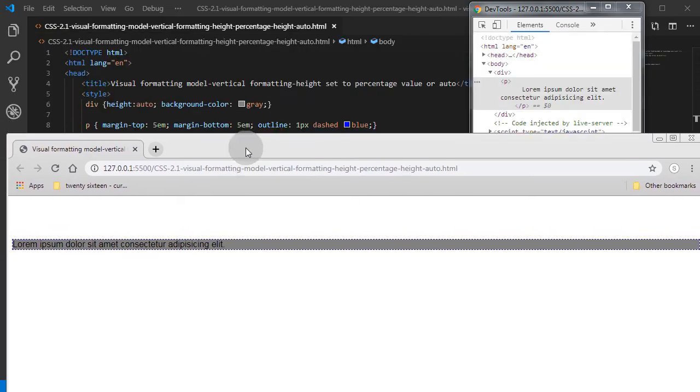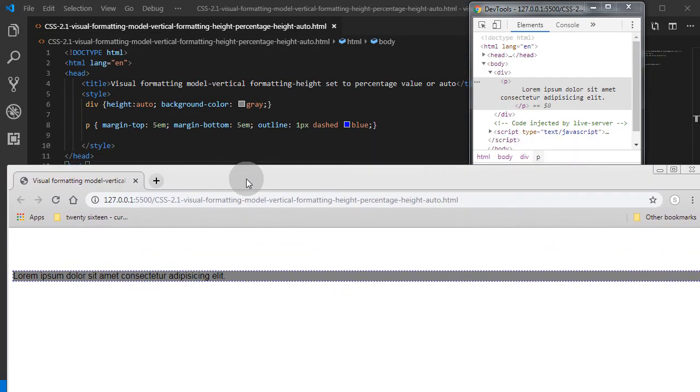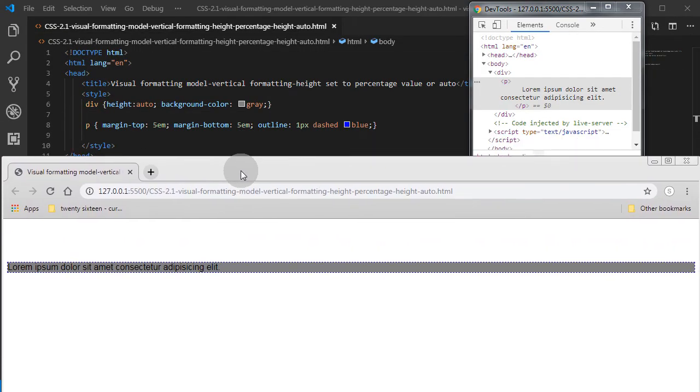Whatever this gray area is, this is because I removed the background color from P, just so the background of the div becomes visible, but actually P becomes the height of the div.